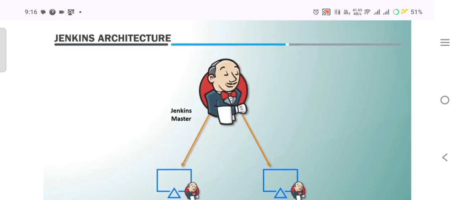In the next session we will see how we can connect our Ubuntu machines or Ubuntu servers as Jenkins slaves. So till now we have considered Jenkins architecture. This is a very simple, centralized mechanism to control all your managed nodes using Jenkins. The process of integrating nodes with Jenkins is very simple, and that's what we will see in the next session.